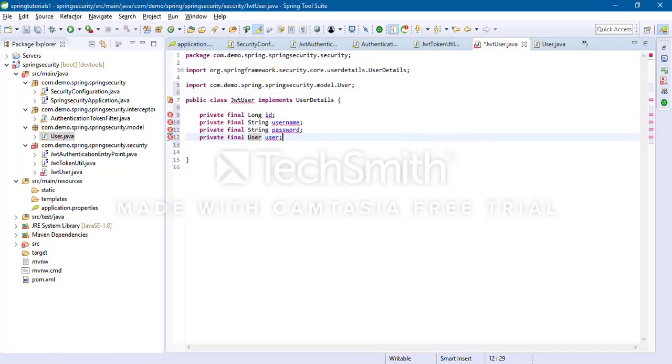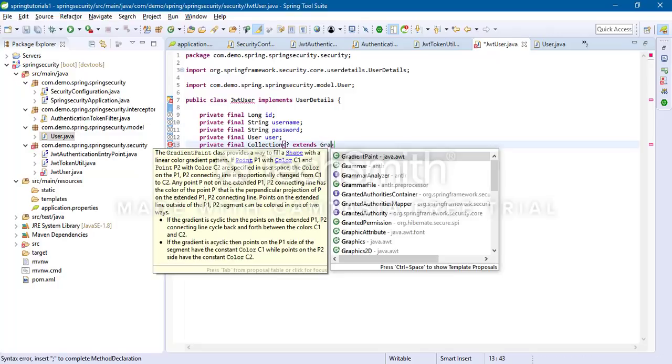I'll import that user. Next I'm going to create private final Collection of GrantedAuthority, this is for granted authorities purpose.